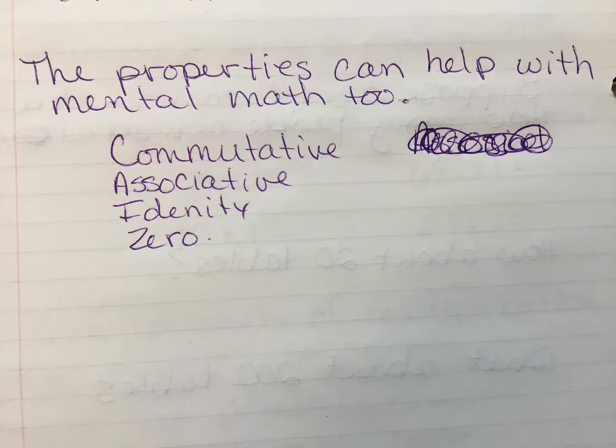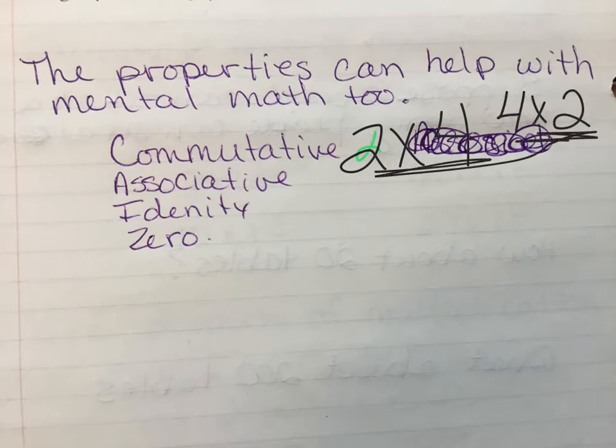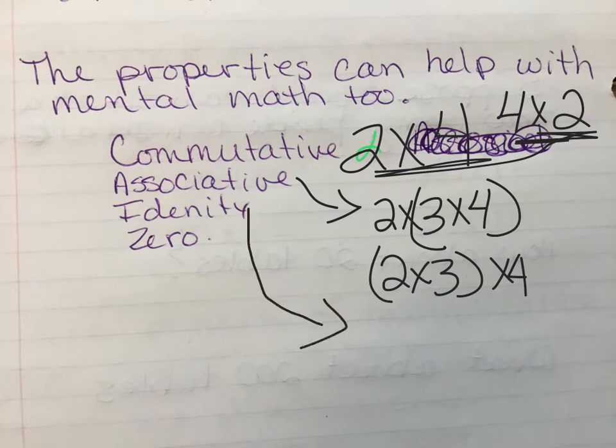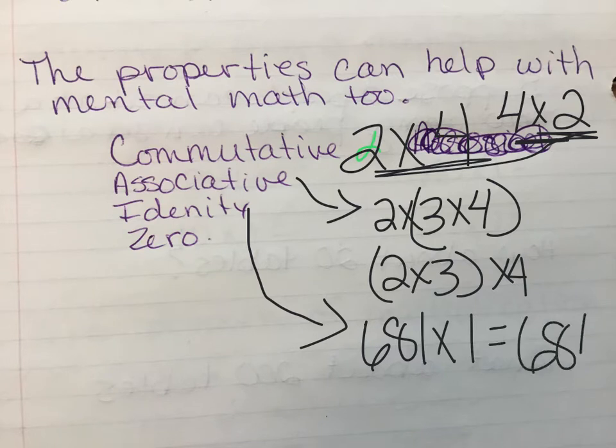The properties that we learned about yesterday can help us with mental math too. We talked about this commutative property. Commutative property means that I can flip-flop the numbers like, oh, I don't want green anymore, I'm on a white screen. 2 times 4 is the same thing as 4 times 2. I can move them back and forth. Associative is how I group the numbers, or I could group them like this. Then I could also use the identity property, which means I'm multiplying by 1. So if I have any number times it by 1, it's going to be that number. And then the 0 property that says, hey, anything that I multiply by 0 is going to be 0.